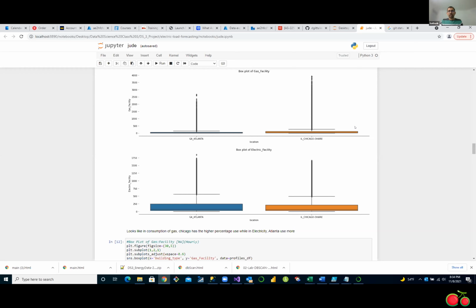And why is that? Can you guys tell me why you think so? Gas, because of cold. They use gas because of the cooler region. Atlanta is down south as compared to Chicago. Exactly. And that could be your explanation, because also if you see, it's on the same scale, but Chicago might even start at the same level as Atlanta, but it goes higher. So the variation still has an explanation that will show that, because of cold and all those things.